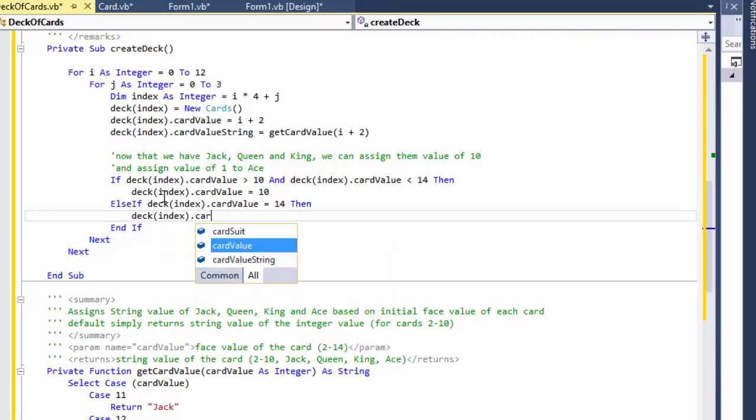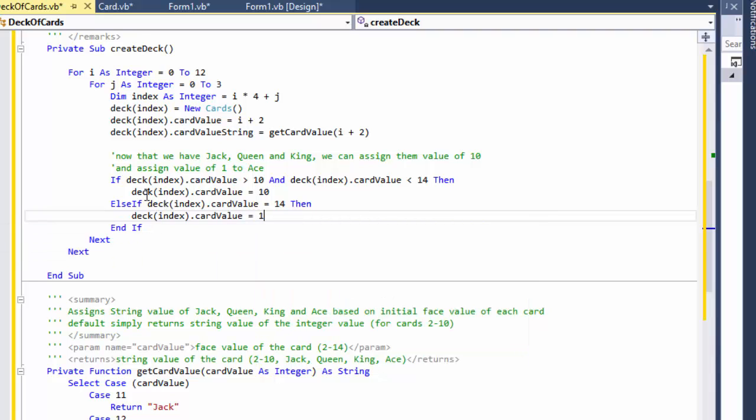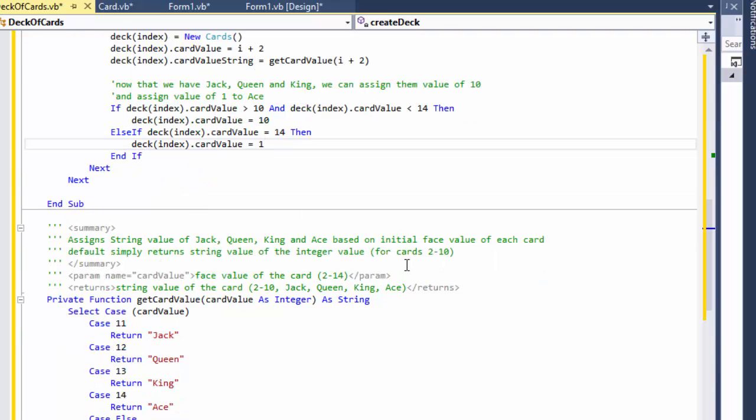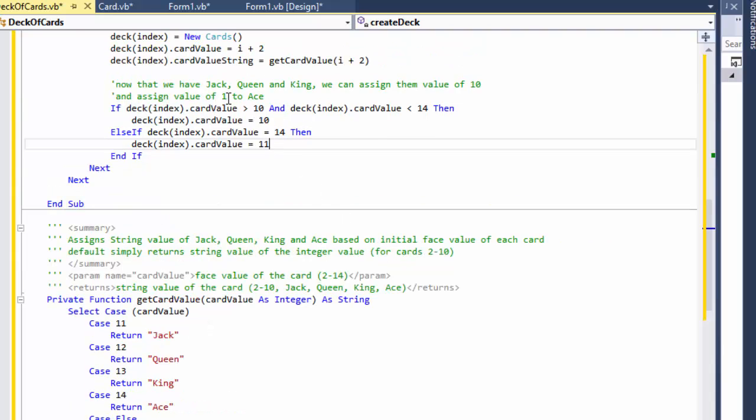Actually, no. You know what? The default value, let's make it 11 instead of 1.